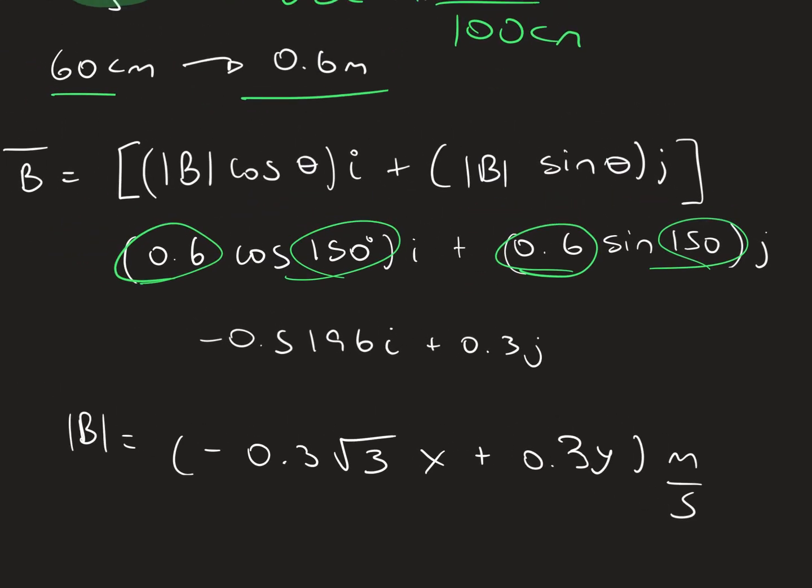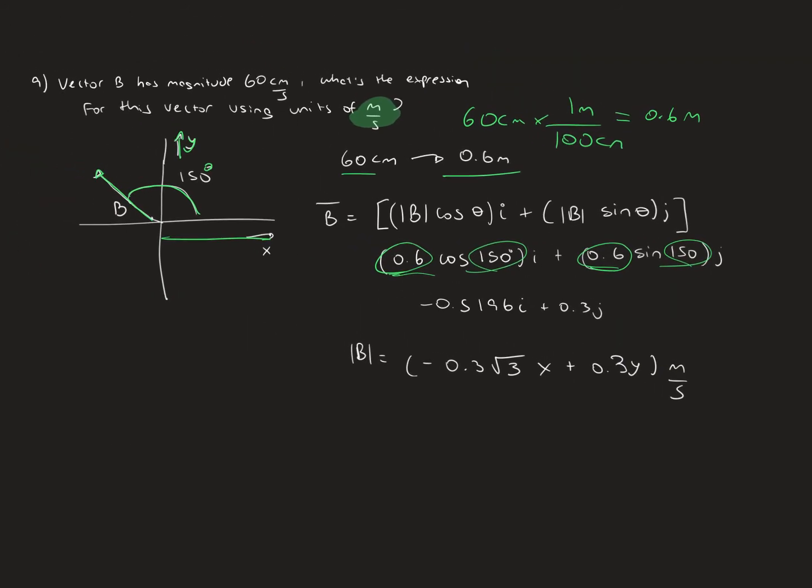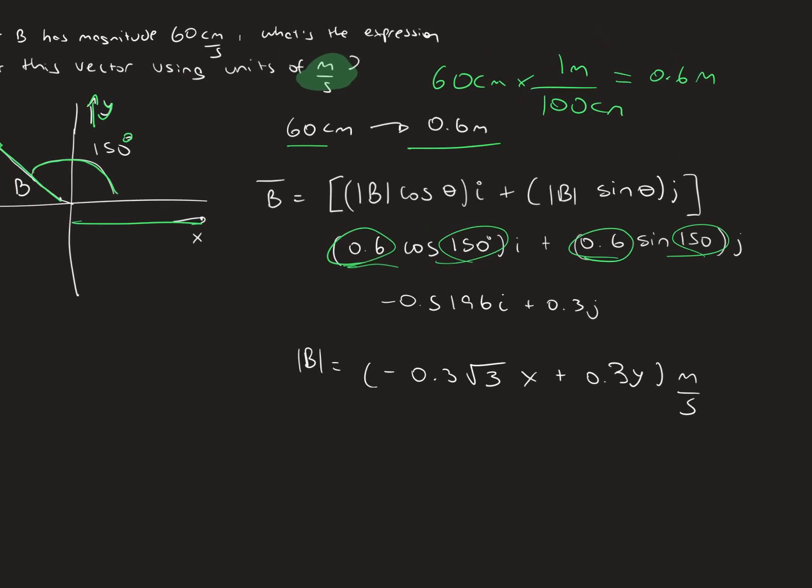If we plug in and multiply it on our calculator, we get minus 0.5196 i plus 0.3 j. Now we've got to remember that the x component in this case is the i, and the y component is going to be j. So overall, this value that we just found is going to be the same as negative 0.5196 times x instead of y, plus 0.3 y, representing the j. And the unit is going to be already in meters per second.